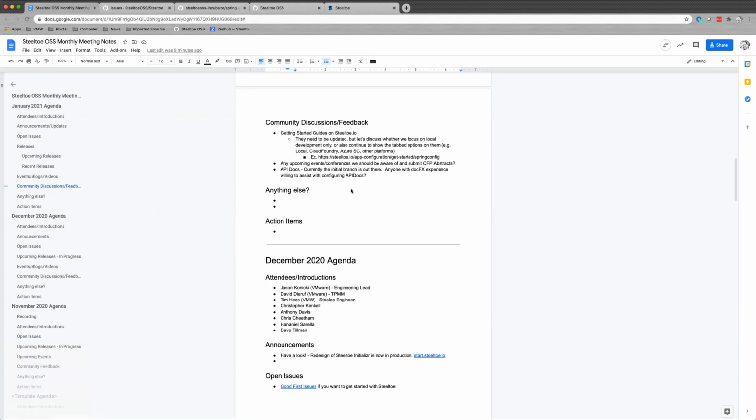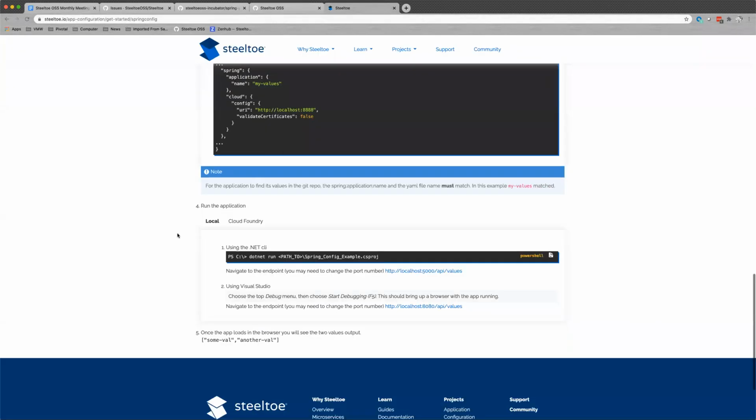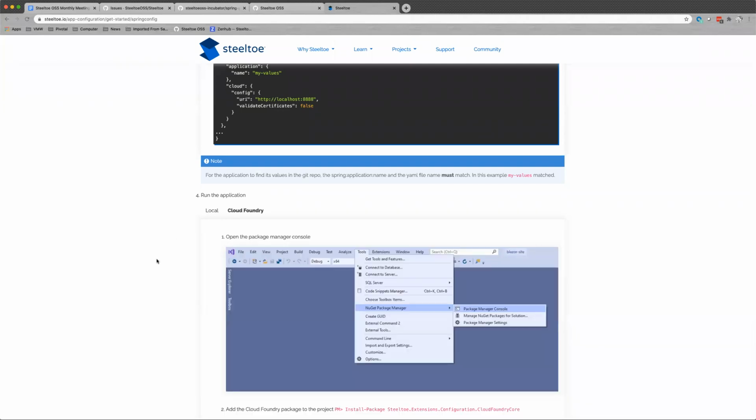Typically, for a platform like CF or Kates, we wouldn't have to update these things very often. I don't know what the rest of the team might think, or does anyone out there have any thoughts on this? Yeah, I kind of see. Sorry, go ahead. Let's say if the examples are truly simple, then local is enough, and deploying to Cloud Foundry or Kates is not really adding anything because these are such simple examples. But the moment you get something a little more complicated, that's where deploying to Cloud Foundry or Kates is more useful. But that's not the purpose of these samples or these getting started guides.